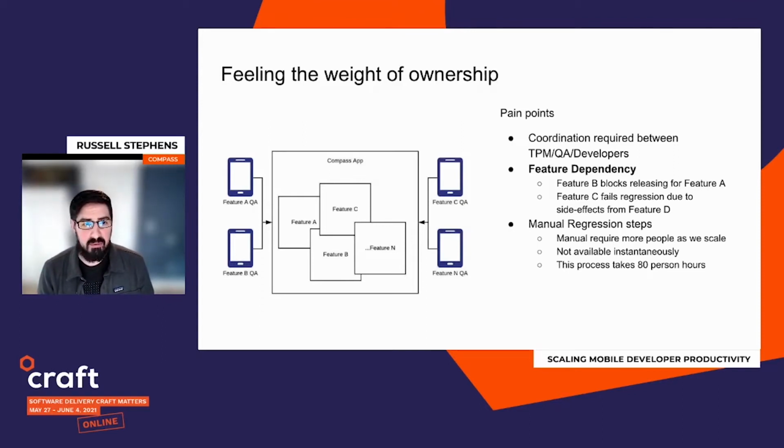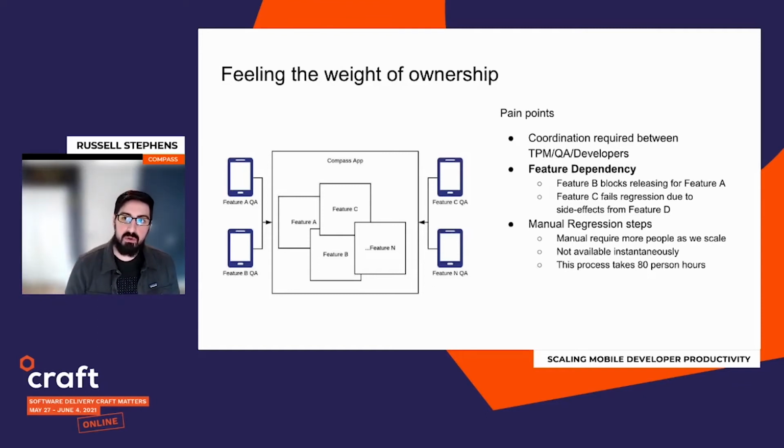At Compass, we actually noticed that as we added all of these features, say in the range of 20 to 50 features, the manual regression steps that we were doing started to increase the amount of time it would require us to vet the app and say that it's okay to release to the store. That time grew from a couple of hours, something that anyone can do, to something that became highly specialized. And also took a lot of time. It actually took us 80 hours to be able to say that every single thing that we want to provide to our customers is actually okay to release.